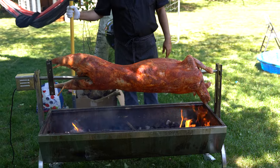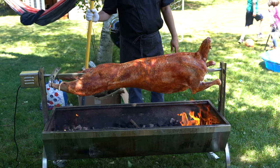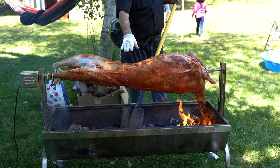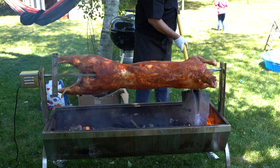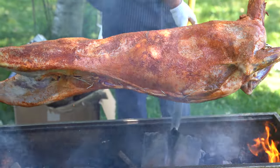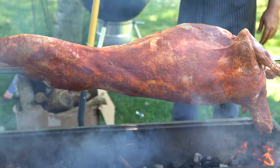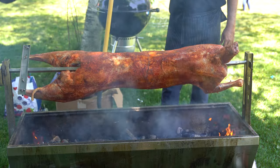So, our lamb is rotating. It's gonna take around four and a half hours because it's gonna be a slow cook. As you can see, I didn't put any coals in the middle because the belly is gonna burn otherwise. So I mostly use the heat for the shoulder and the legs. The middle is totally empty. And as you can see, I didn't put the charcoals totally white. They're gonna burn slowly. I'll see you guys in 4 hours to see how it looks.